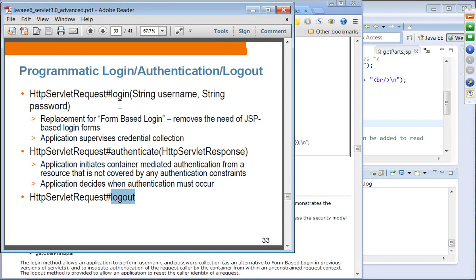So using login simplifies it. Authenticate is basically application-initiated, container-mediated authentication, so you can authenticate a user at a place that you want. And logout is again logging out.